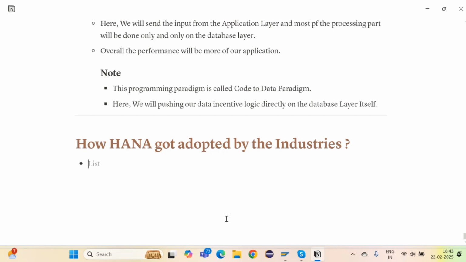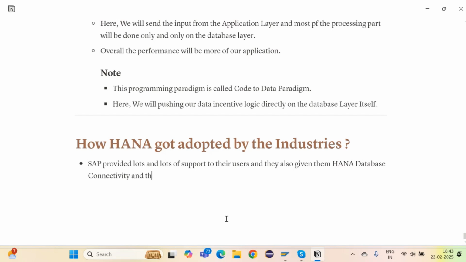So what SAP did, SAP provided lots and lots of support to their users, and they also gave them HANA database connectivity, and they showed both efficiencies.